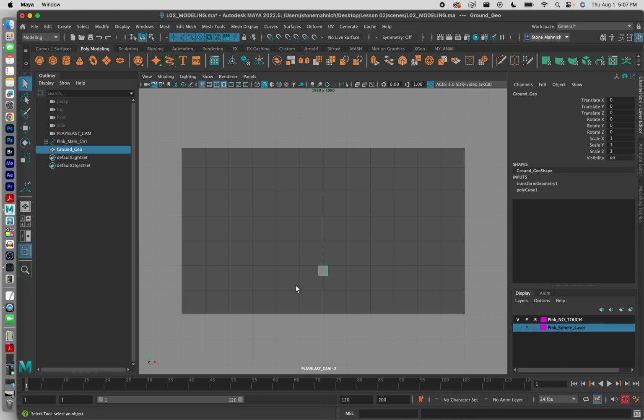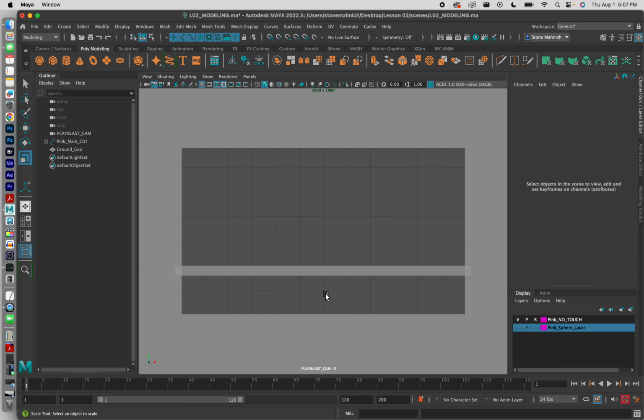Okay? Now we need this ground to be just as wide as the camera, if not a little wider. We want it to come a little bit off into this gray area because if it's still inside, this is what the camera sees. So let's do that. Click on this button right here. This is the scale button. Or you can click on the R key on your keyboard. Click on this red handle and scale it out.